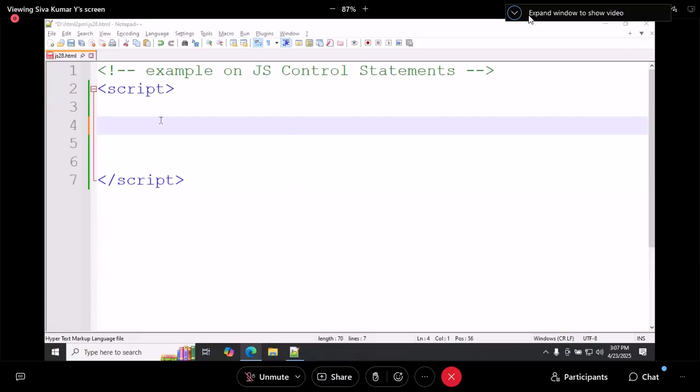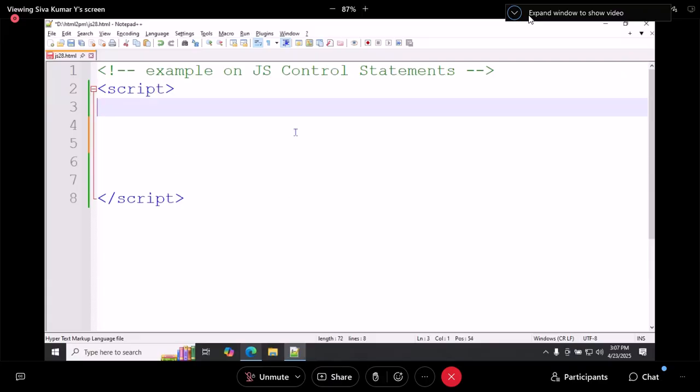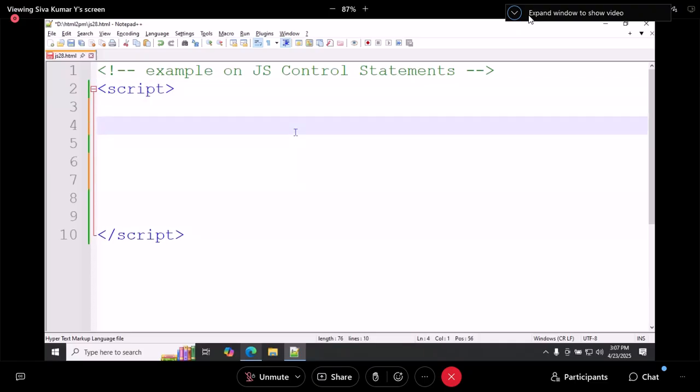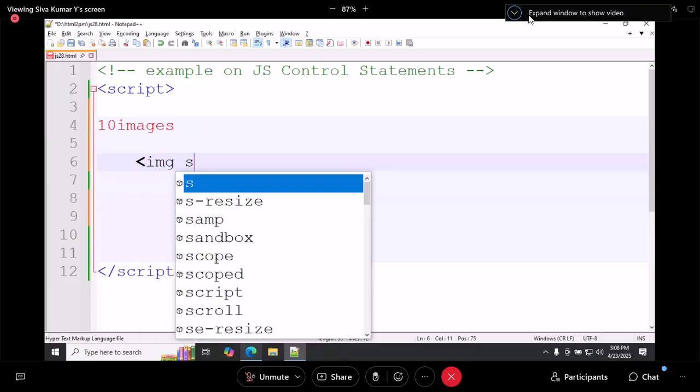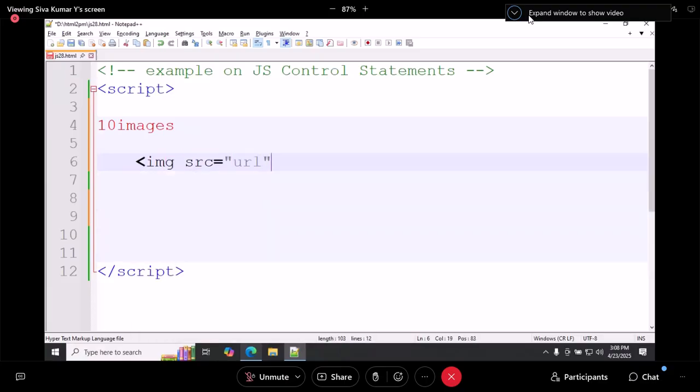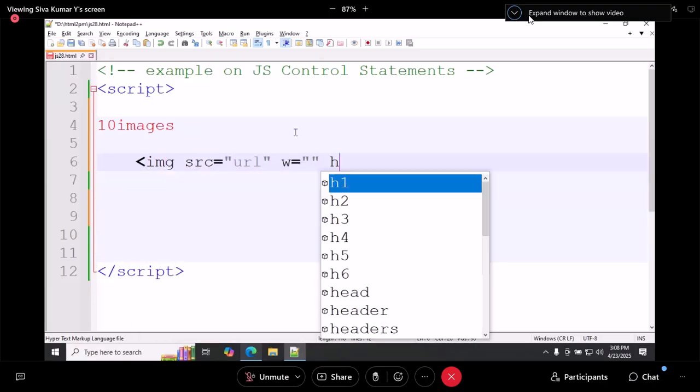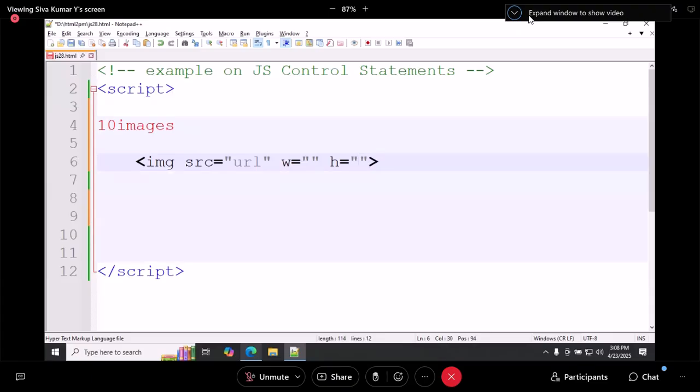So I'm going to use the for loop here because compared to the three loops, for loop is easy. My first point is I want to display 10 images. What is the actual code, sir? IMG SRC equals some image URL, width equals width, height equals height. The first image displays with only HTML.